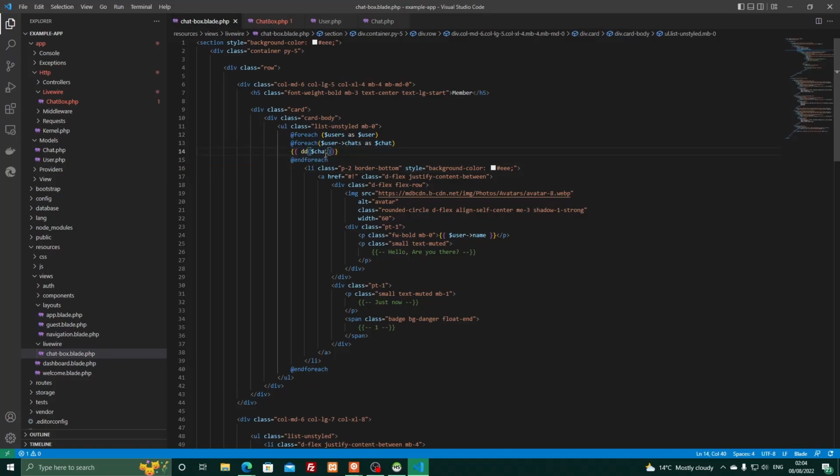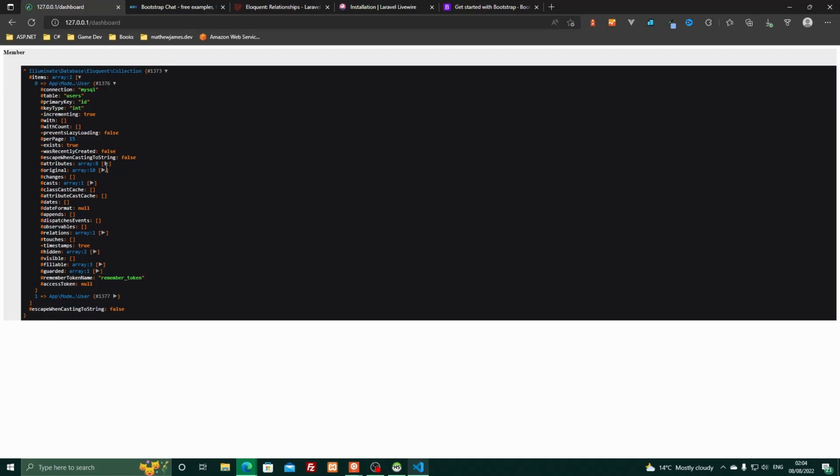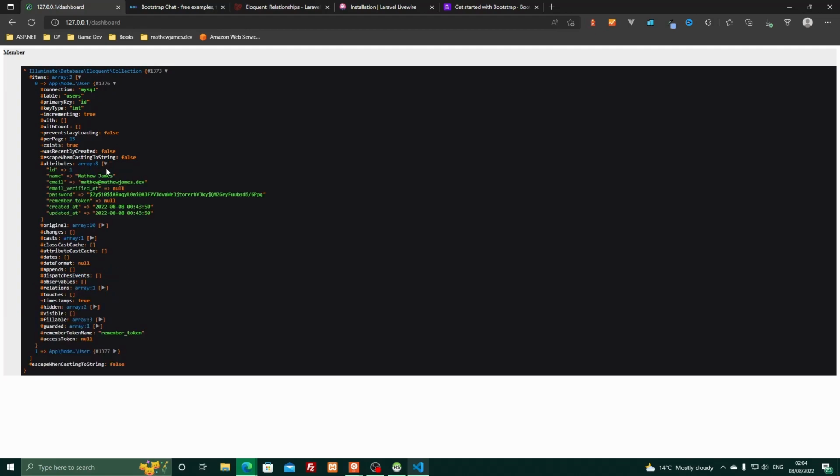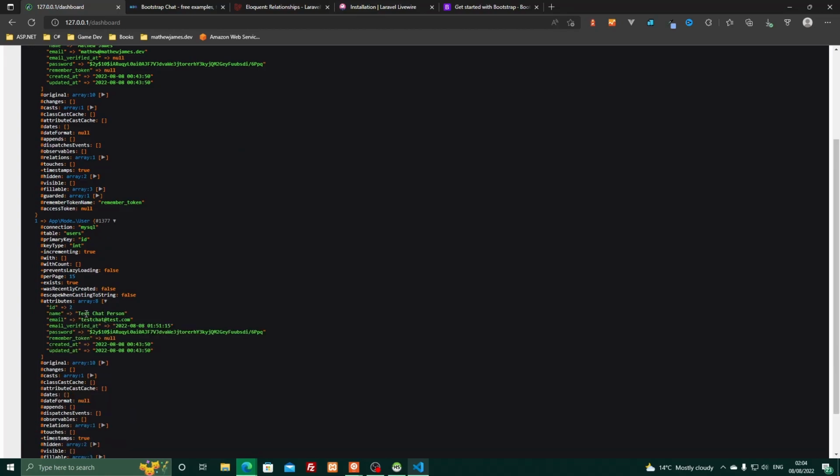And then if we dd out chat users, we should see 2 users, and these are all the users that are linked to this particular chat. And obviously in this case we've got ourselves, and the second one is the test chat person.